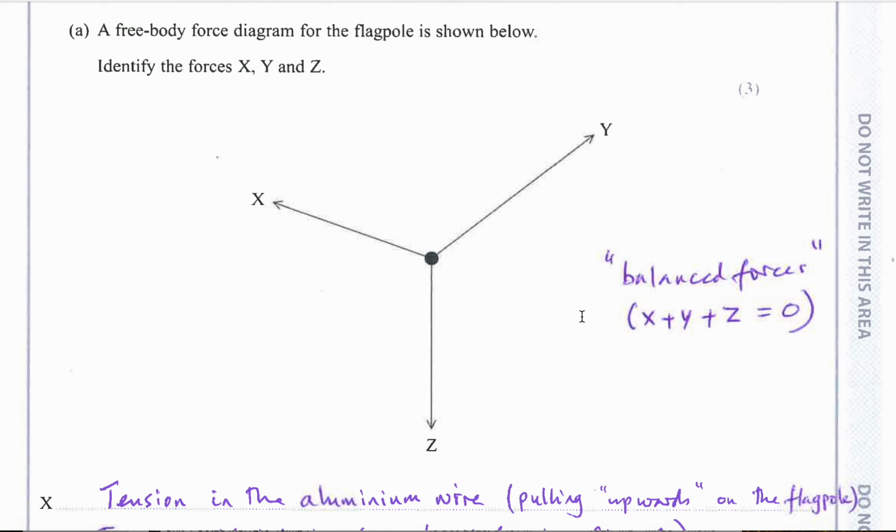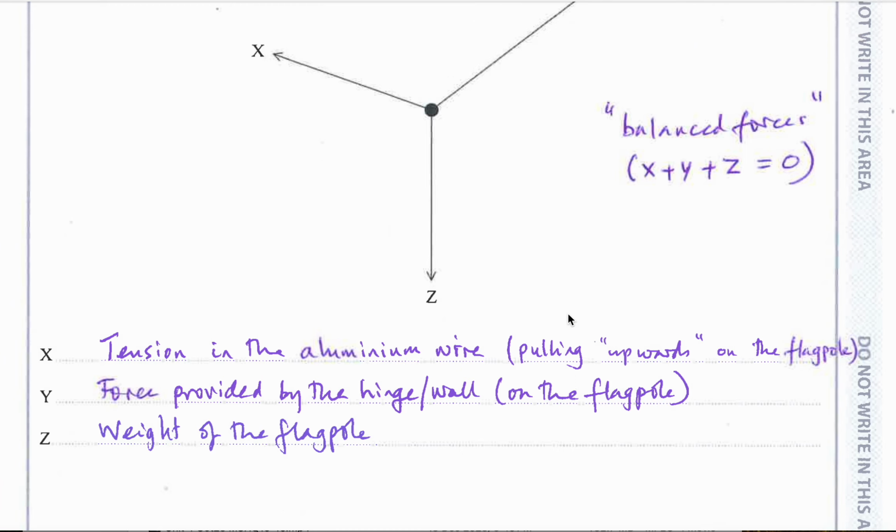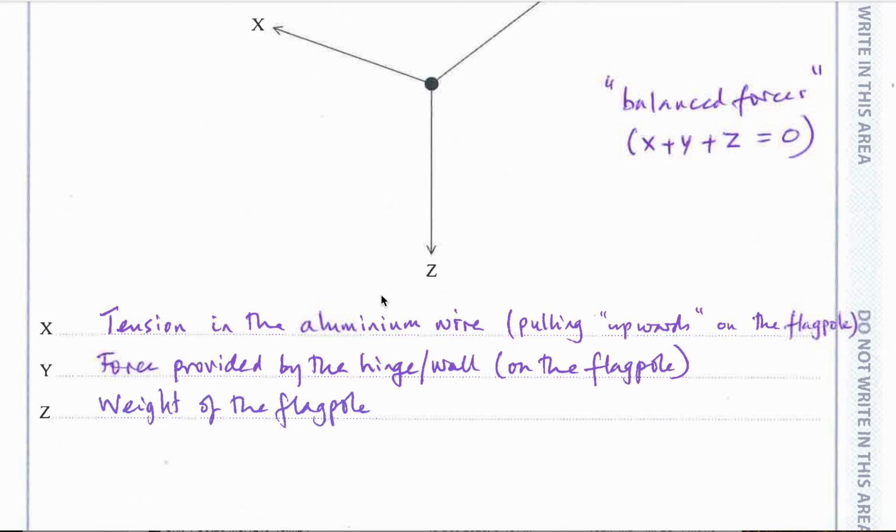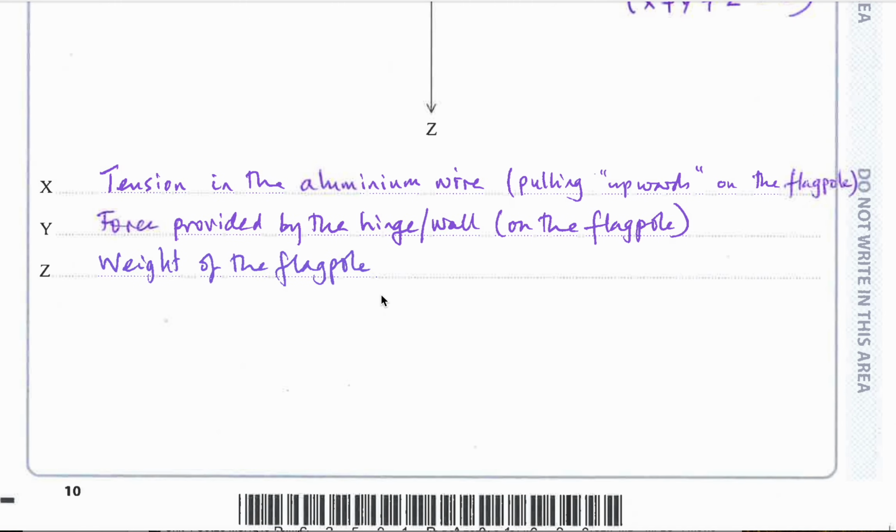And what that means in terms of vector addition, because forces are vectors, is that if you connect X and then add Y onto X and then add Z onto Y, it should create a balanced force situation. So the balanced force situation means you have a complete triangle. Okay? So you just need to make sure you know which of the 3 forces they are. So this is a force diagram, and you can analyze it as a vector diagram if you wish to. So basically you just draw a triangle of forces. If you pause the video, you can see how I've worded it for the 3 forces. So you need to be able to identify them.